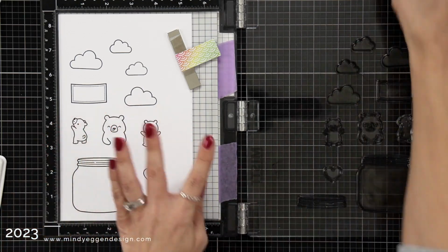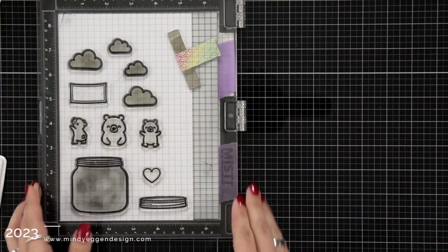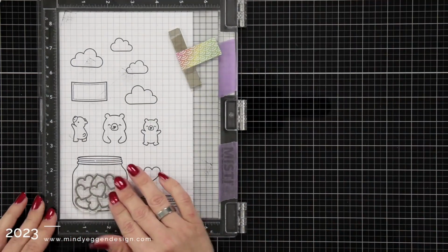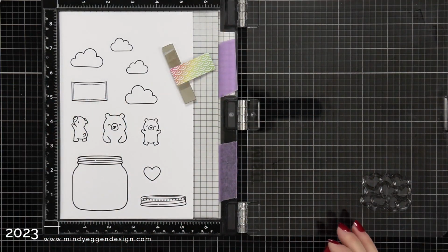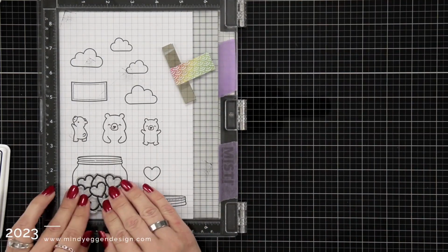Now, I'm also going to add some hearts in my jar there. So I will be bringing in the How You Been heart add-on. I just placed that as far down towards the bottom of my jar as possible, so I didn't need to do any masking. And I'm going to ink those up with the jet black ink as well.